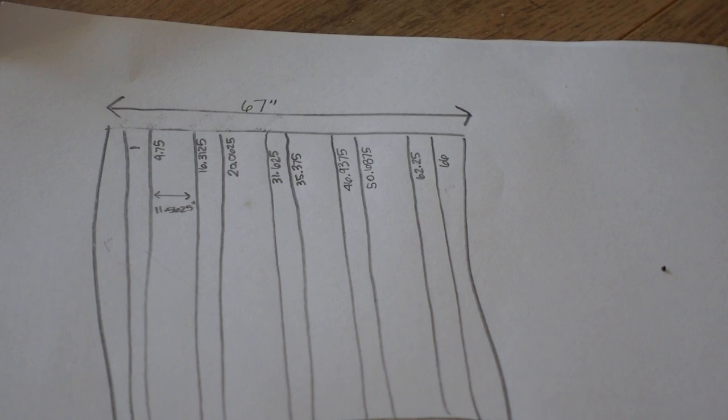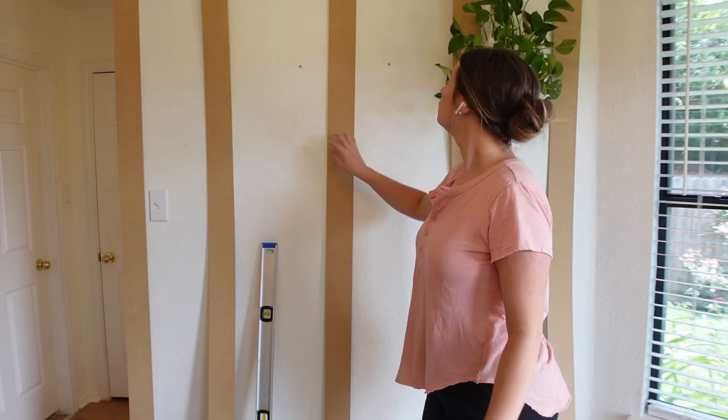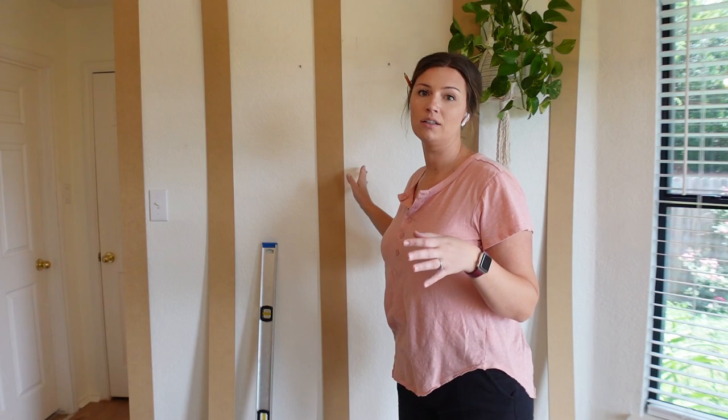When I'm doing a project, I always try to sketch it up. It's obviously not to scale, but so this is our wall. And then these right here, these will be our five vertical pieces. So much math. I'm starting with this centerboard because I want it to be centered on the clock that I already hung and I don't want to move.